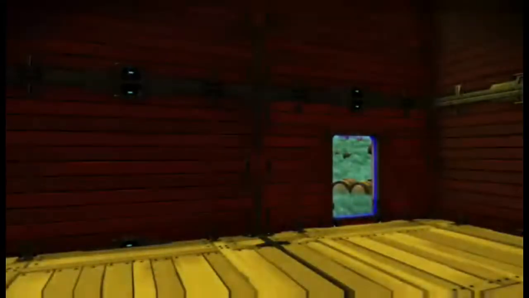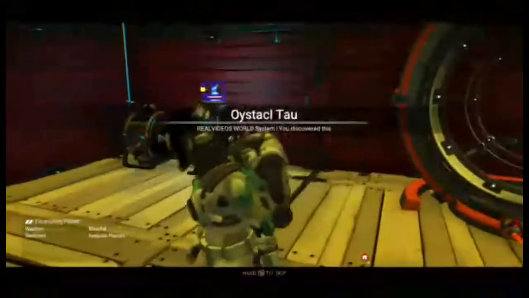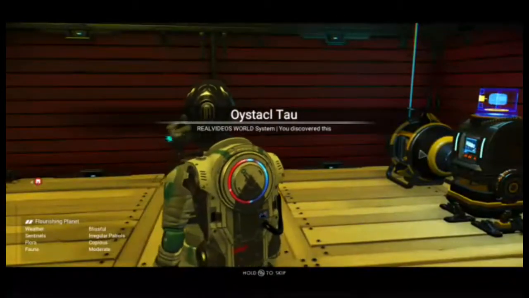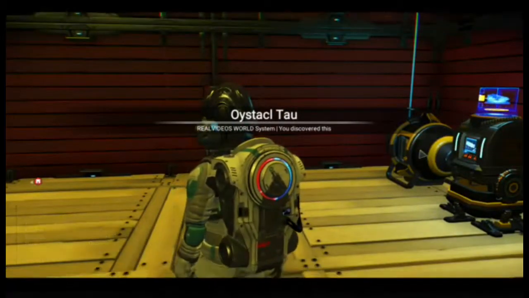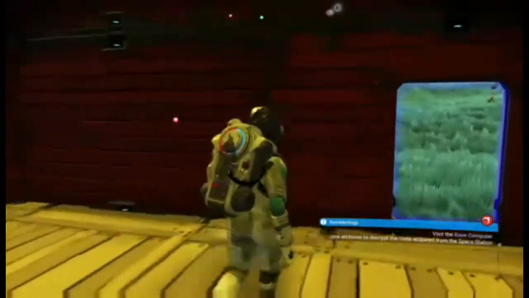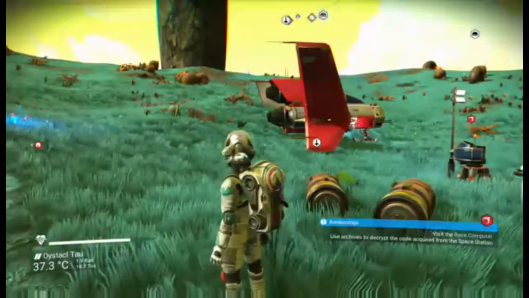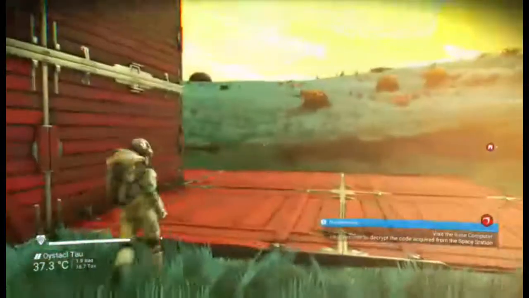Using the teleporter for the very first time, people. Sounds like we're about to land. We are back at home. Real world. RealVideos world. Weather is blissful. Irregular patrols. Right. We are home at last. Okay. Oh look, there's my ship. That's quite useful. Right.